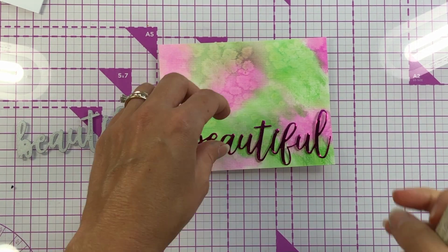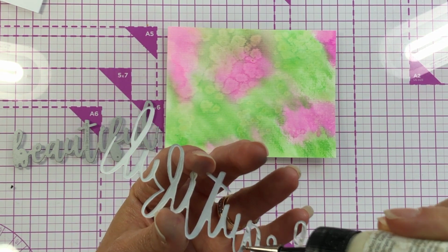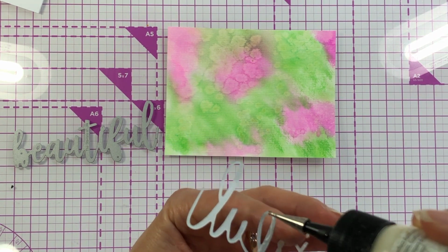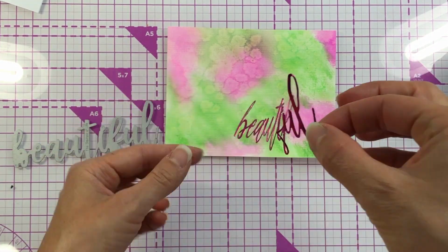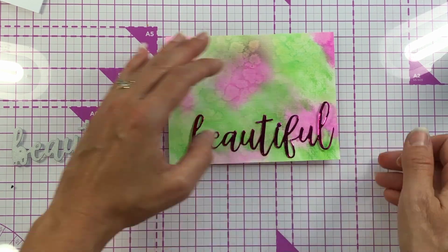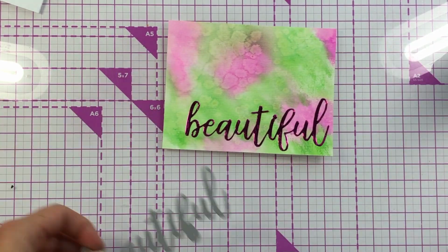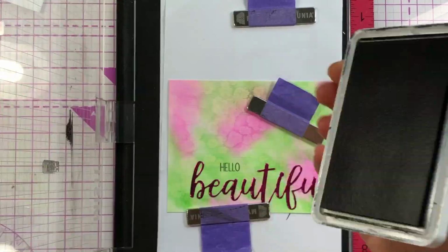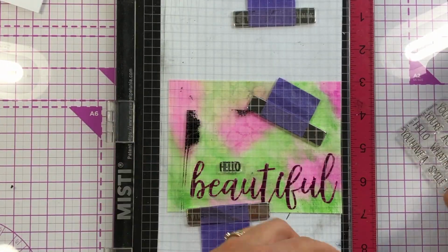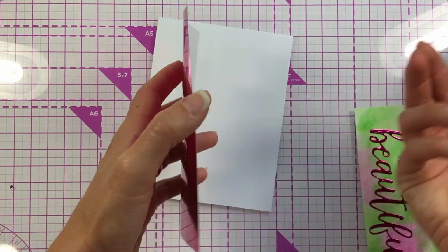For my next card, I trimmed the watercolor paper down to 5 1/4 by 4, and I cut out of foil paper this beautiful word die. This is from the Beautiful Statement set from the Stamps of Life, and I think that pink foil looks absolutely gorgeous with that pink and green watercolor paper. I did not use the shadow die, I just used the word beautiful, and part of that set is a stamp set, and there is the word hello, which I stamped there, as you can see, and just in some black ink.